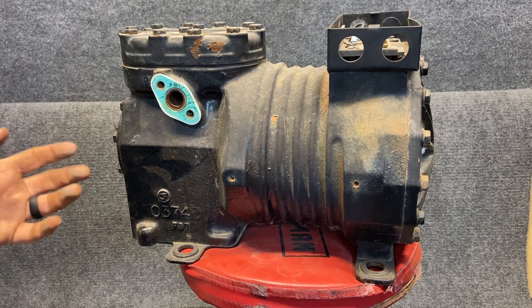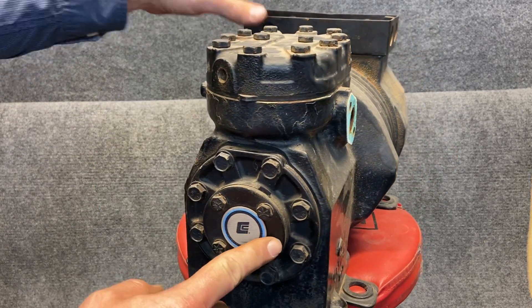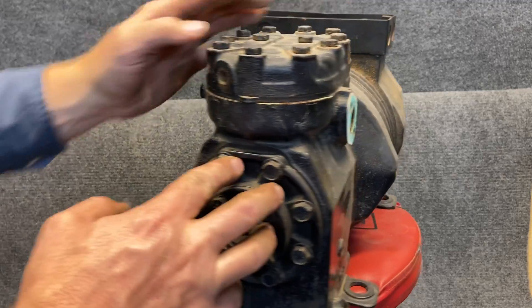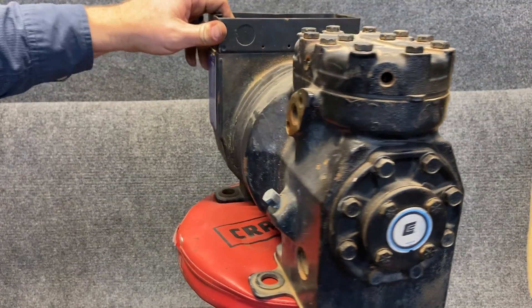The other ones are hermetically sealed and welded; semi-hermetic are bolted. But this is also a reciprocating compressor. You're going to have your crankshaft here, and your pistons will be right here at the top. This is our valve plate. You have your suction side and your discharge side, and your other service ports here.